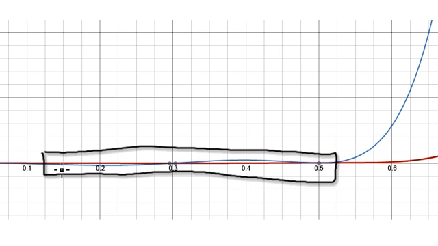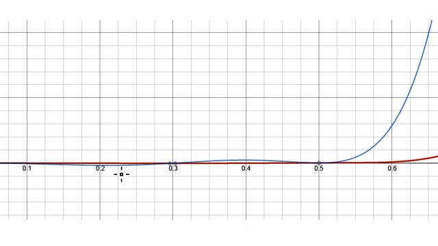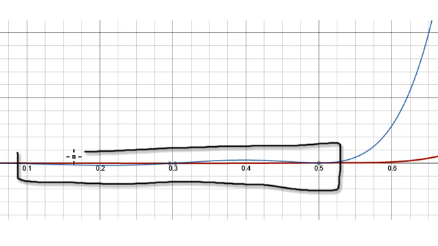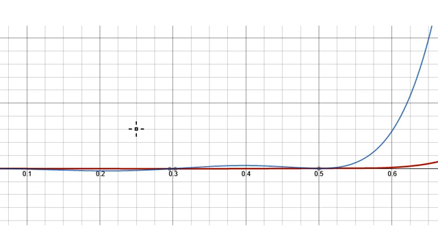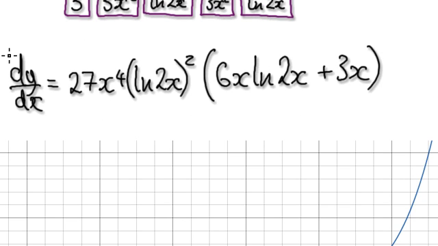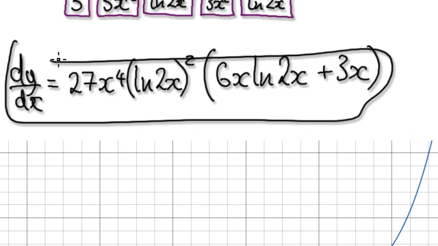Okay, but then there's something weird happening in between here. There is something weird happening here because the derivative is negative down here. Looking at the derivative, the blue line here is positive, and the blue line here is negative. So there's something weird happening around here. You just got to get your graph plotter and zoom into this part to really understand what's going on. Okay. So yeah, the derivative is this thing here.